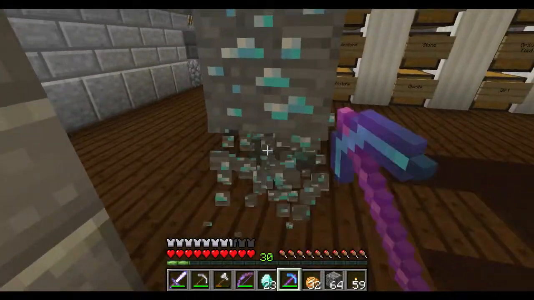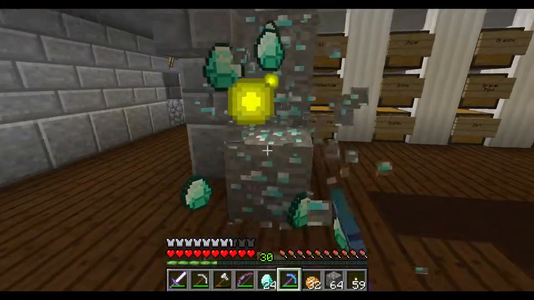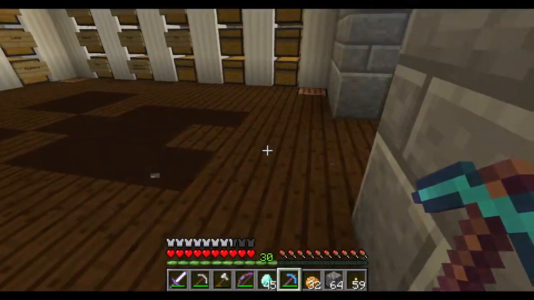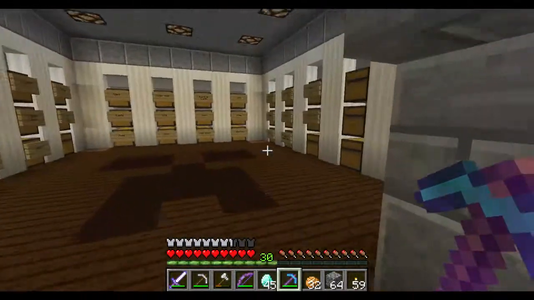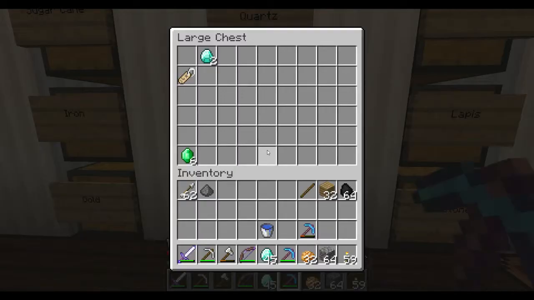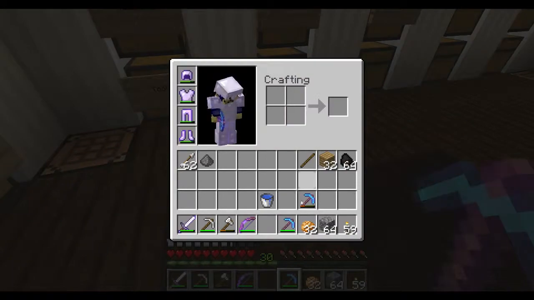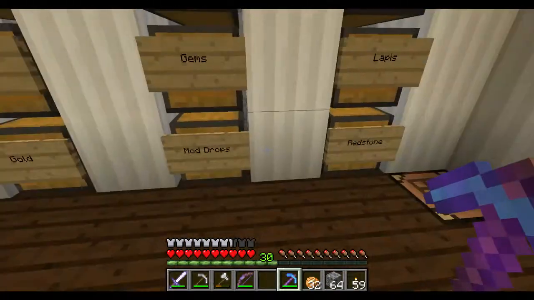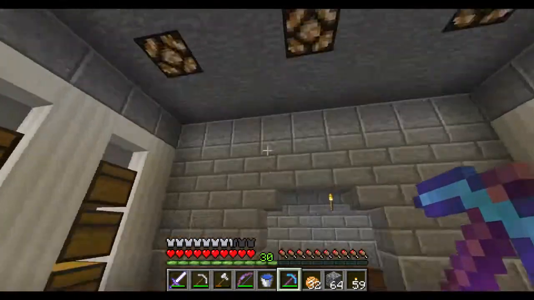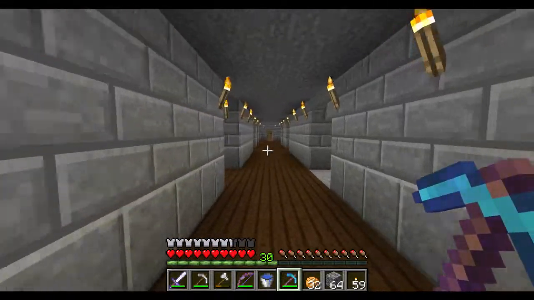All right, there's 23. And we got 45 diamonds. Sweet. Oh, there goes the lag. So we are up to 47 diamonds. And also got a name tag out of that zombie spawner I found, which at some point we're going to use. So that's all I've really changed there.